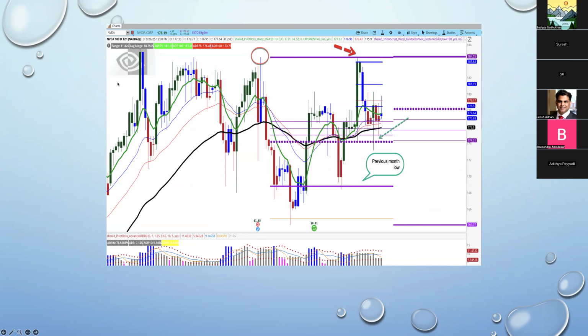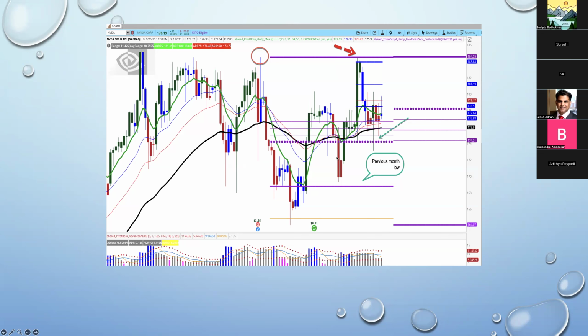Here, if you see, this is Nvidia. This one is the previous month low, it came back down with small consolidations around that. These are again weekly pivot levels, with rejections here. If you are entering somewhere here, you can look for two targets. The first target will be the previous month close, and the second target could be the previous month high. If you are entering here or here, it's a bit choppy and we can clearly see this kind of spike, but it moved towards the previous month high.